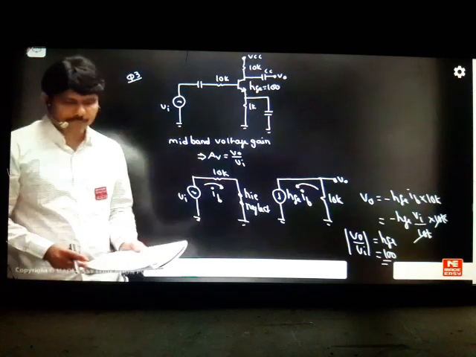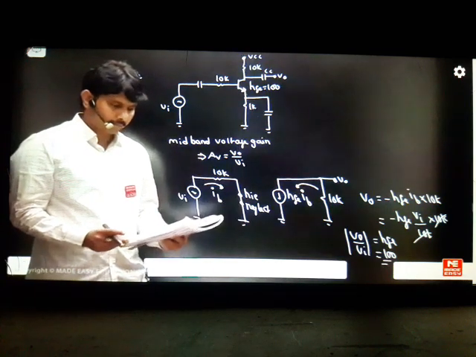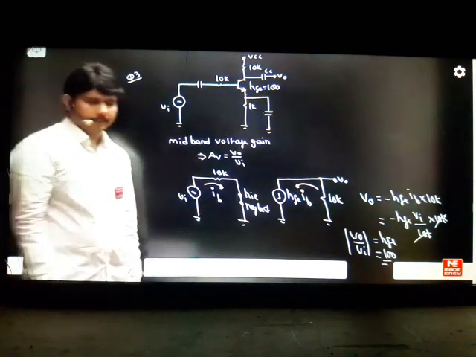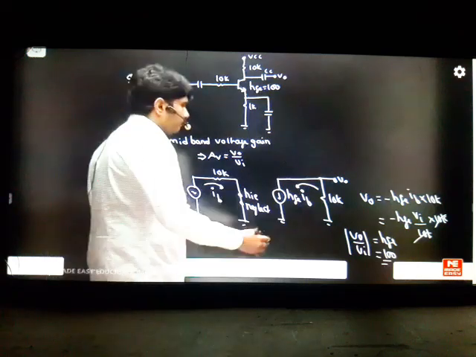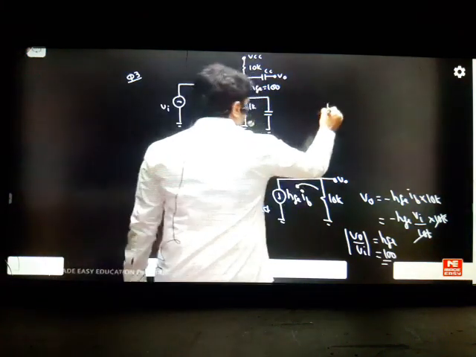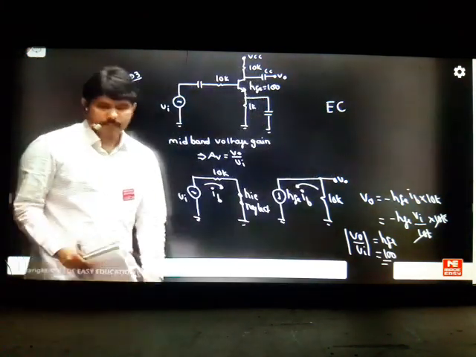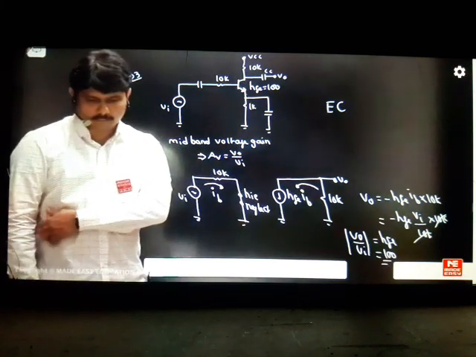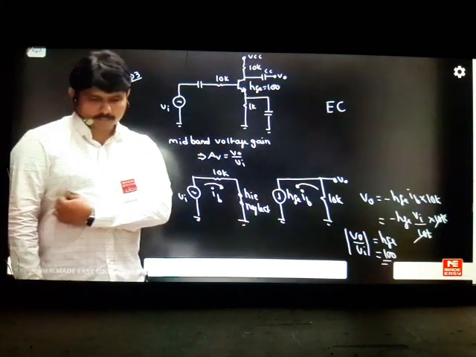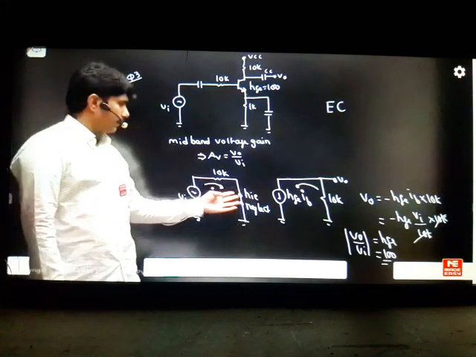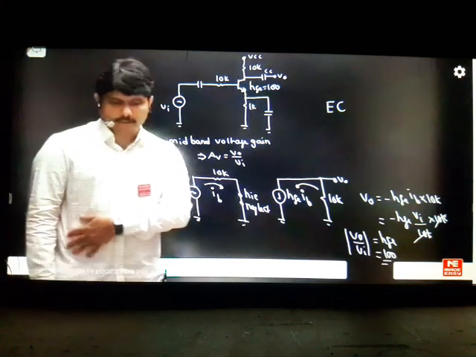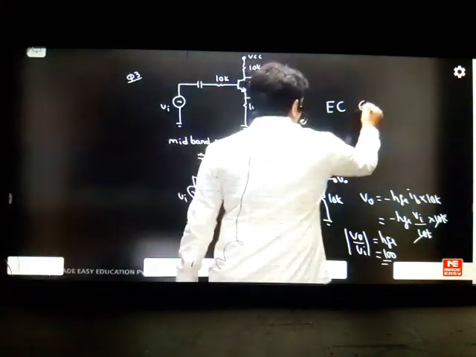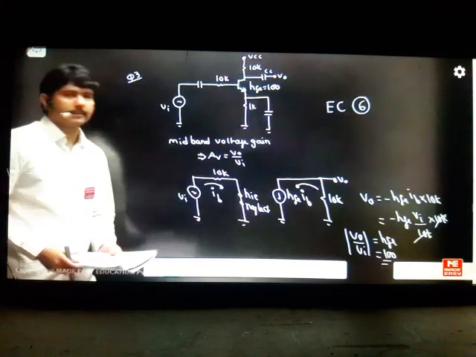So what is this question number here? In the EC book, what is the question number? Question 3. What is the EC number? Just give me the idea, I'll write it on the board. It's an EC question. Identify that question. Yes, Swati, if biasing is given, then only we can solve it, HI. If biasing is not given, I cannot solve it. That's why I neglected. This problem is concerned to AC number 6 question.